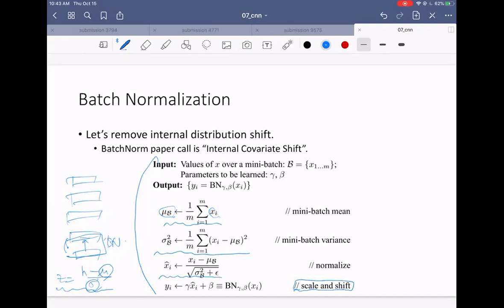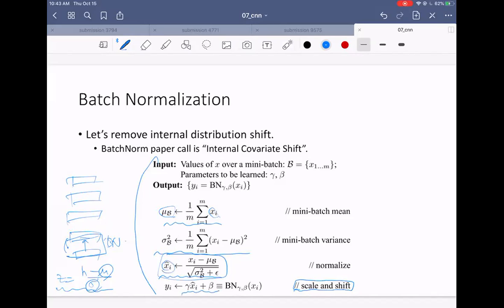Trying to force your activation values in all layers to follow the unit Gaussian distribution is a bit of a harsh policy. Trying to force every single thing to follow a normal distribution is a strict guideline. So instead, what BatchNorm does is it allows some room to grow or to shift around. So that is what this is here.